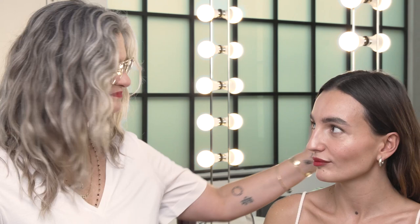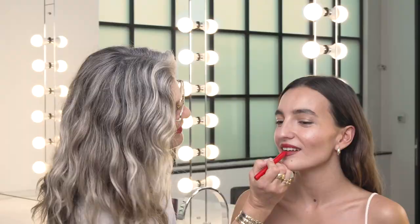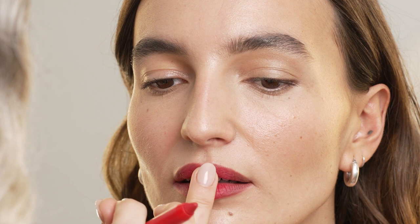I think that's it. That's all the things from the kit. Let's do a little bit more red lip, because you can never do too much red lip. And again, I'm focusing that velvety red tone on the center of the lip. And really giving the pop of that cherry red, really flowering out of the middle.